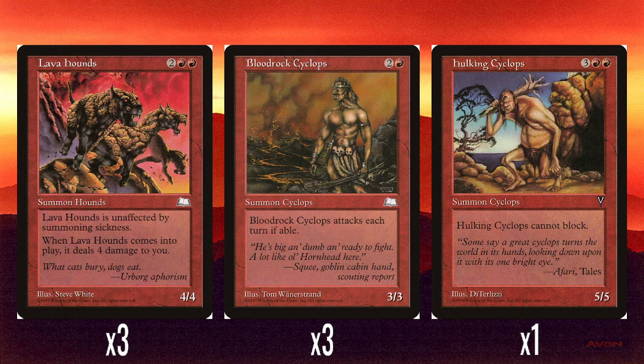I'm trying to think, I guess it depends on board state, doesn't it? But I think both these together obviously set the tone that you are playing super aggressive red. You are playing the damage race. You are going to be super aggressive, not care about defending. So yeah, I suppose it's fine for this. And then a single Hulking Cyclops, 3 and double red for a 5/5 that can't block. So another big aggressive creature that you're just going to be swinging with. So yeah, this is fine as well.